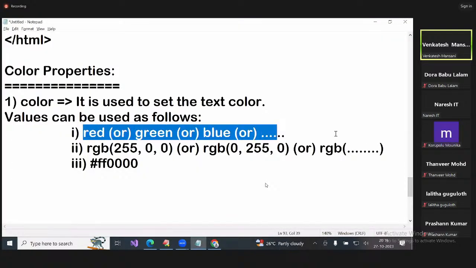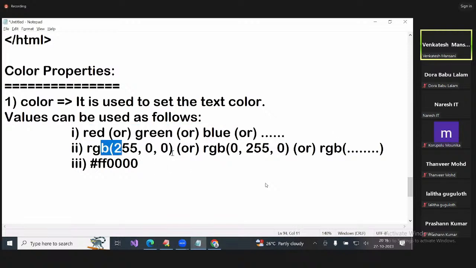Like this, you can write red, green, blue color names. Otherwise, you can write like this: hash, and after that whatever you want. This is one way, hexadecimal values.